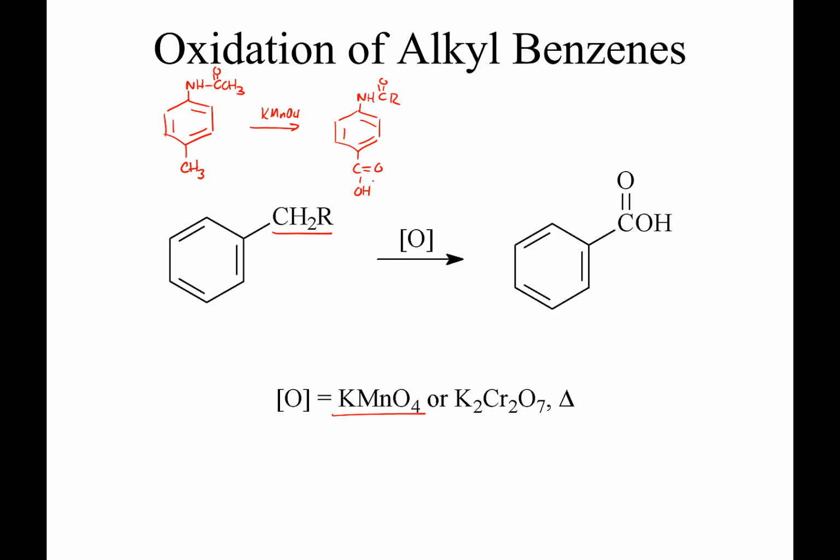We have our carboxylic acid and our amide. And if you're asking why we added this acetate group to the nitrogen, it was to keep the nitrogen from oxidizing to an NO2 group. You can actually convert an NH2 group to an NO2 group, and we'll talk about that reaction later on. So when we converted it to the amide, that stopped the KMnO4 from reacting with the nitrogen, so it would only react with that.